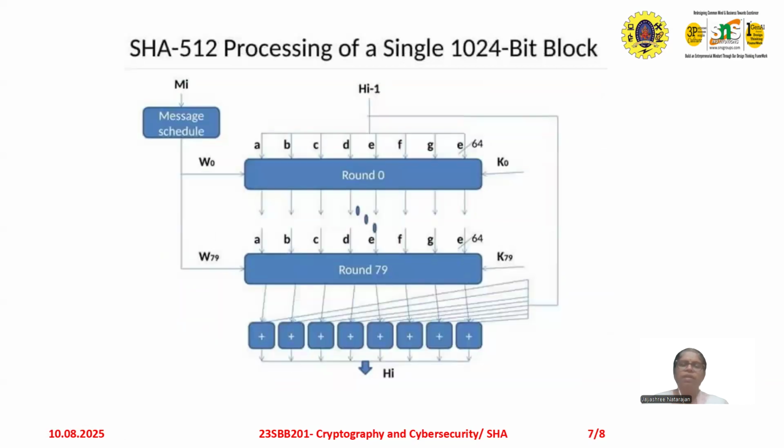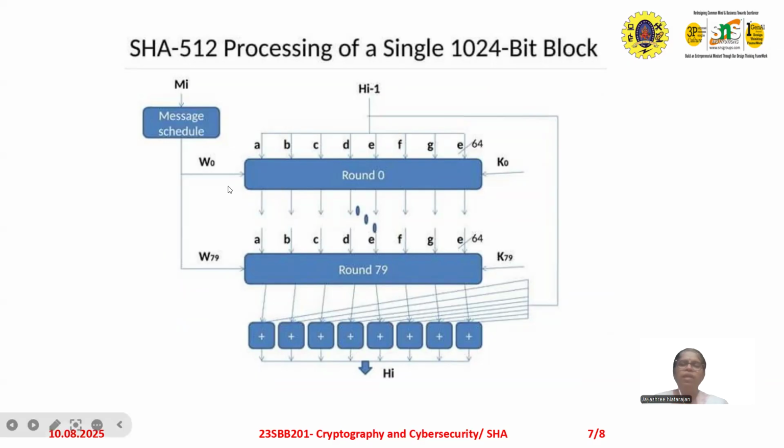Here the message goes through these operations for each round. There are 80 rounds, from round 0 to round 79.